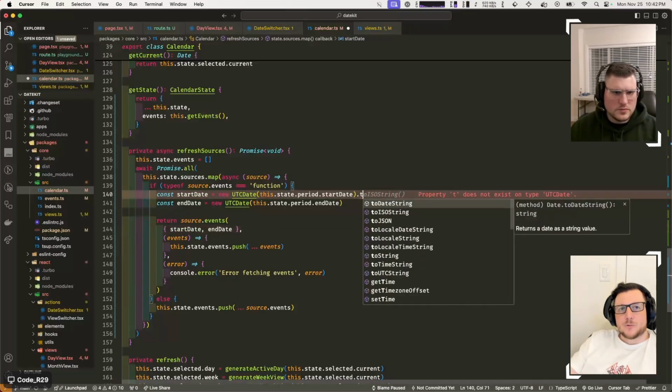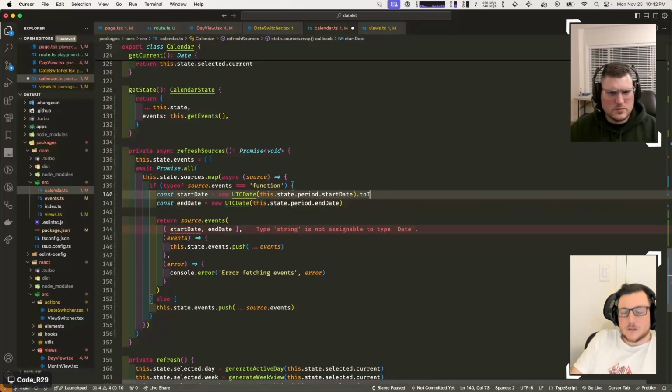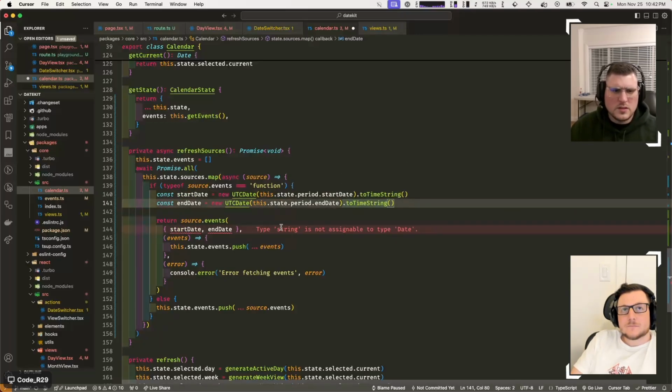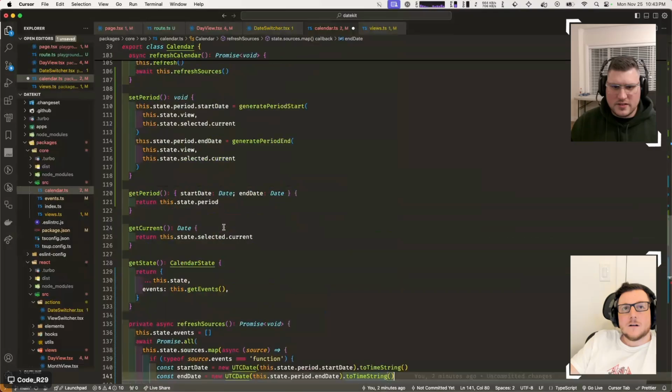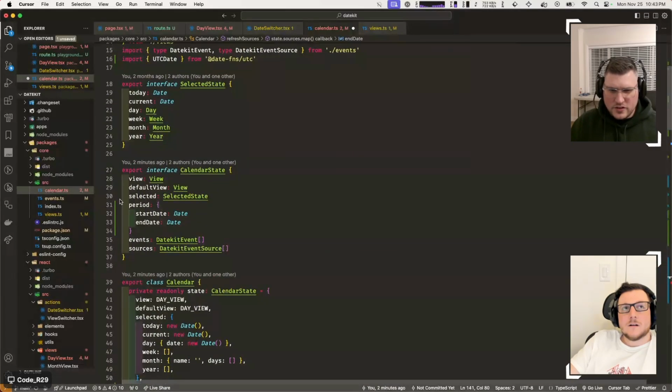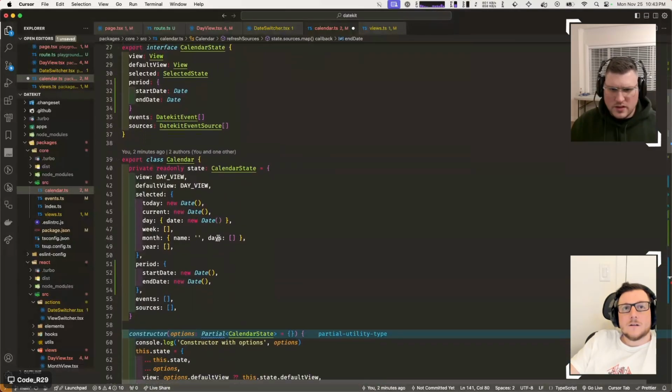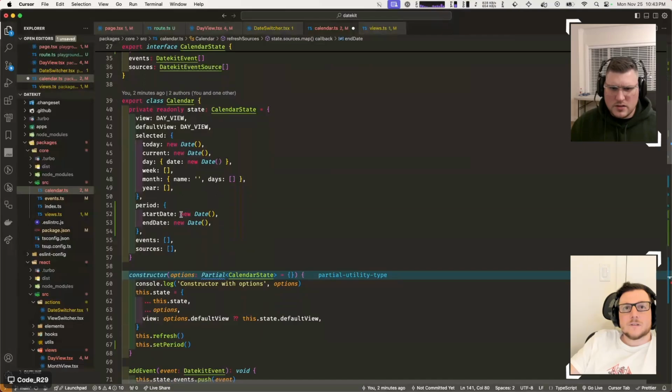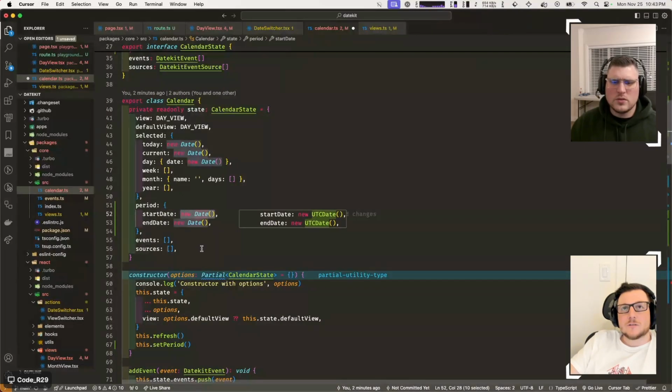I'll double check just to make sure. Okay, so now it's no longer assignable to type date because it's a string, so that actually makes sense. So that means we change this guy to string. Yeah, the docs are kind of garbage on date.